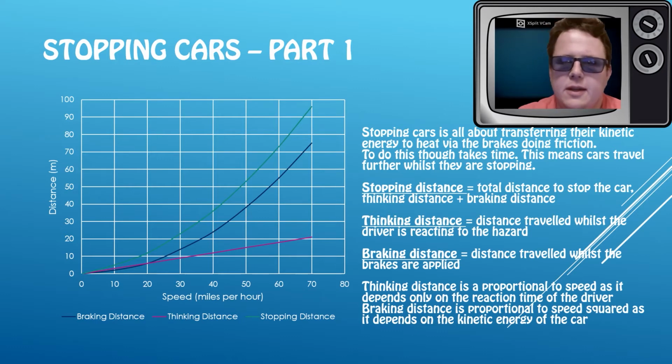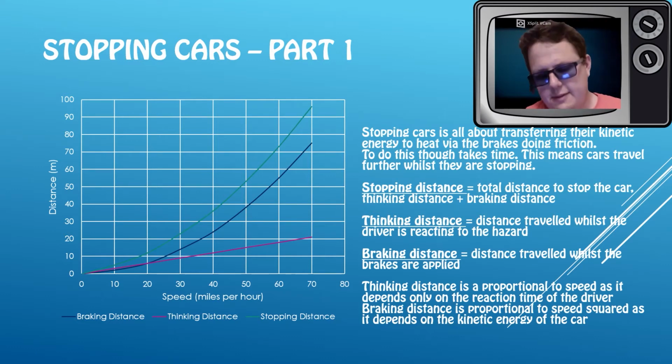Now, I've just made that mistake. Please, please, please take care with this. Loads of students get this wrong. When they're asked what thinking distance is, they start talking about reaction time. And it's not. It's the distance you travel whilst you are reacting. Okay, so don't say it's the time it takes. No, it's the distance you travel whilst you are reacting. Now, braking distance is the distance you travel actually whilst the brakes are applied.